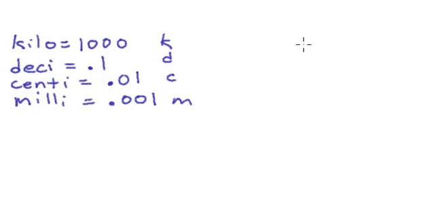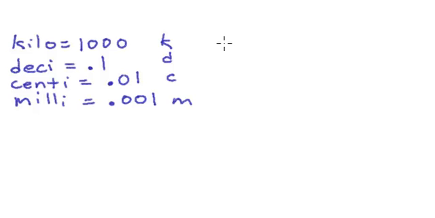But what we're going to do will work with any of the prefixes. Nano, pico, giga, works with all of them, so it doesn't matter that you use these. The basic idea is to realize that kilo means 1,000. Centi means 100th. The other main concept here is that you can always multiply anything by 1.